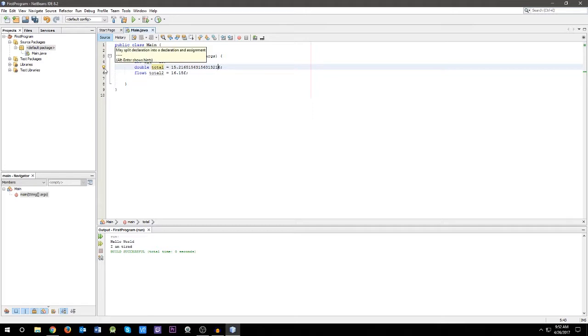What is this? Yeah, I don't know. But that's kind of the general layout of it, I guess. So you need to put an F at the end of floats.